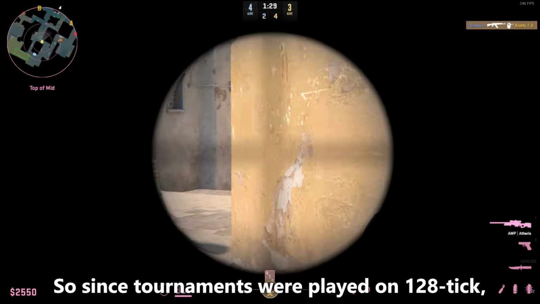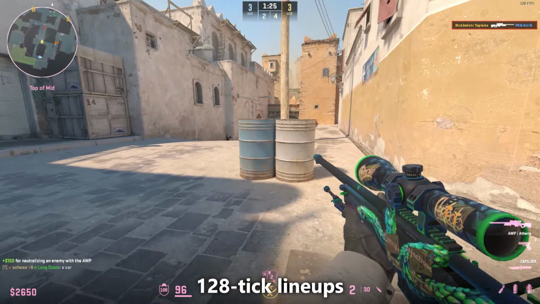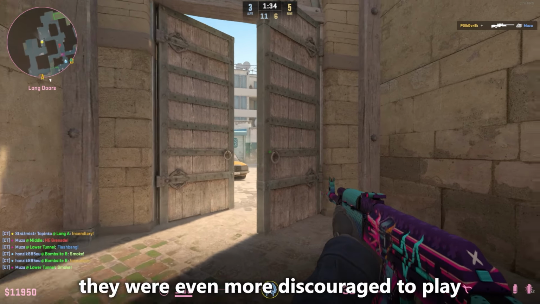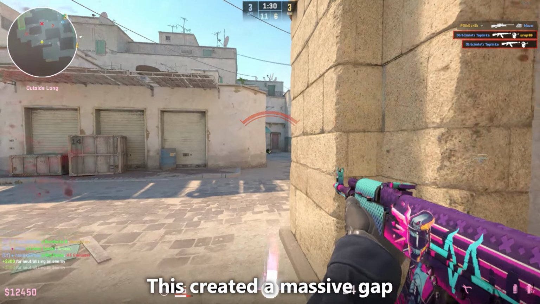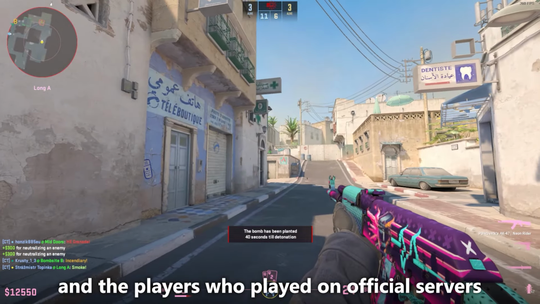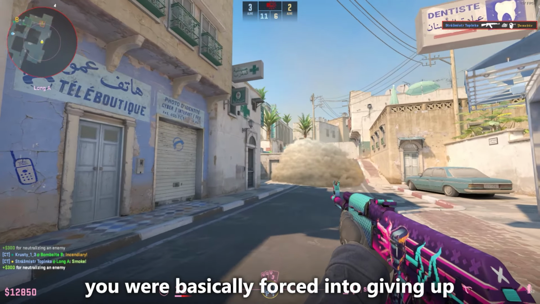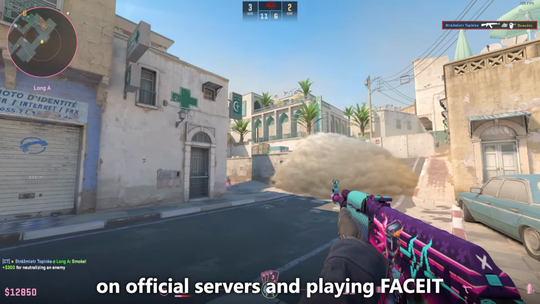So since tournaments were played on 128 tick, all the pros were forced to learn pretty much exclusively 128 tick lineups. And because of that, they were even more discouraged to play on official servers, because they didn't know any jump throw lineups there. This created a massive gap between the FACEIT community and the players who played on official servers. So if you wanted to have a chance of becoming a pro, you were basically forced into giving up on official servers and playing FACEIT.